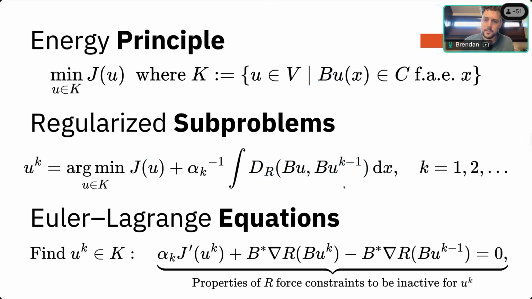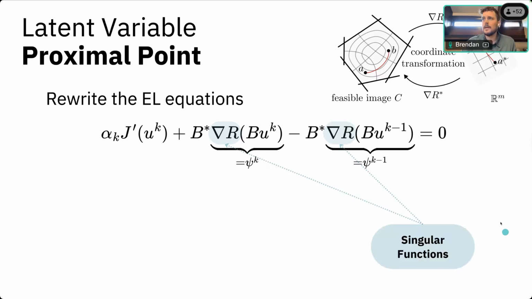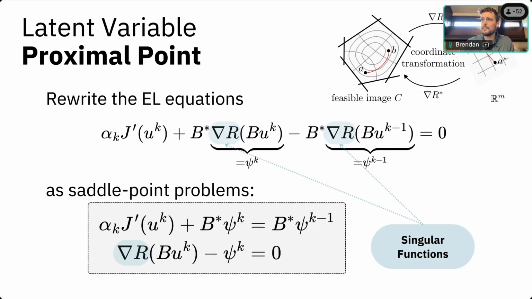And because the Bregman divergence is giving you an interior point in your feasible set, when you write out the Euler-Lagrange equations, you get a nonlinear PDE. Now, because this is very abstract, the PDE has all of these symbols in it, but I'll give you some examples in a minute. And in general, it looks like this. And you solve this PDE at every iteration. Now, the drawback of this PDE is that the gradient of R is singular because it's the gradient of a Legendre function. So for instance, it could be like a logarithm.